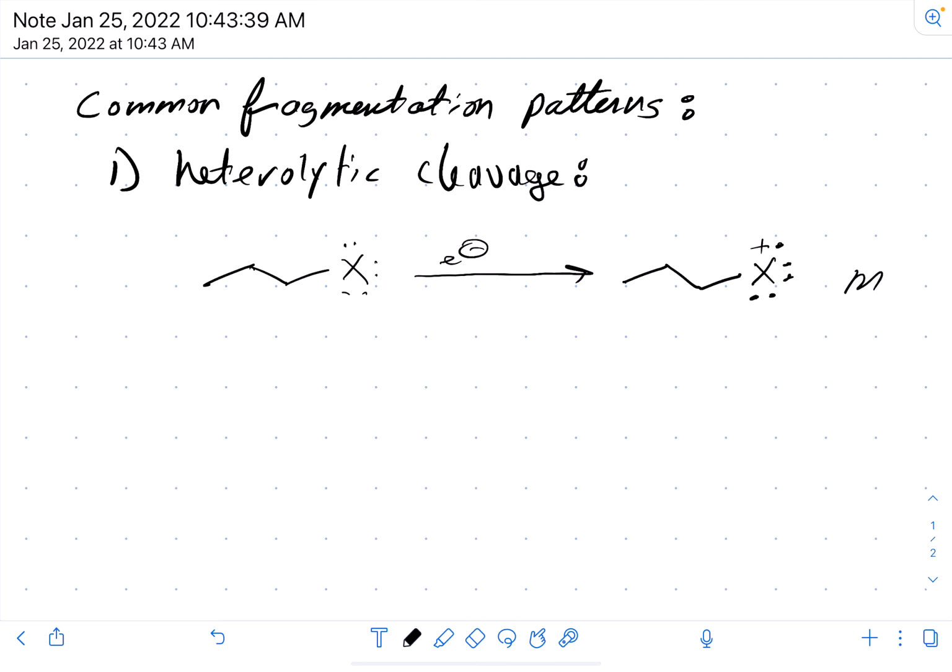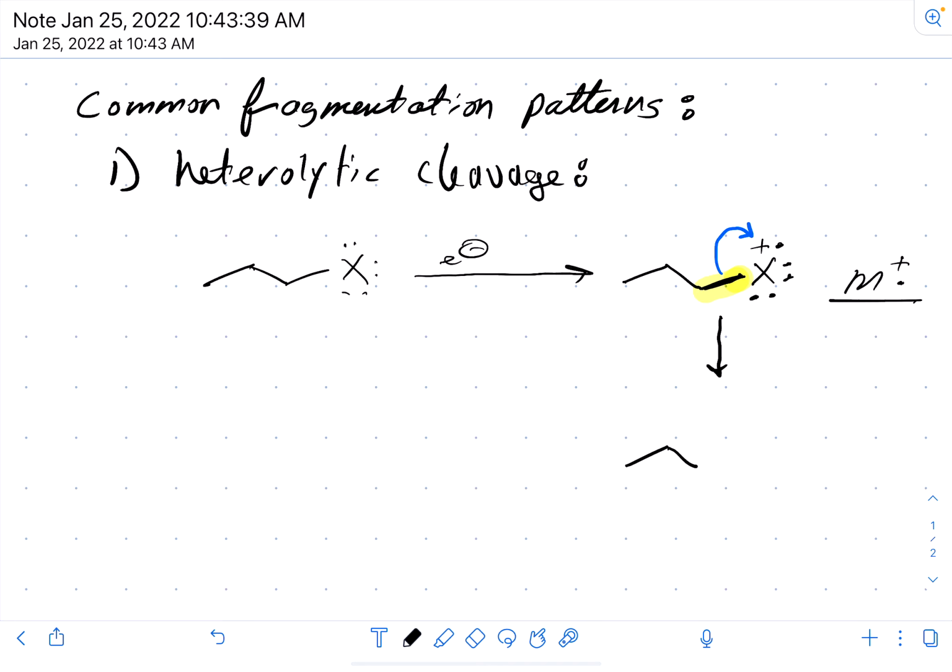So I would get a mass to charge M plus radical cation, and I can pinpoint exactly where we lost an electron. We're always going to lose one of those lone pair electrons from the heteroatom initially. So that's the molecular ion. A heterolytic cleavage is where I break a bond right next to that. So I'm going to break this bond right here that we're highlighting. I'll break a bond right next to that radical cation in such a way that we give the electrons in that covalent bond to the radical cation to get rid of that positive charge. So I'm going to dump these electrons from the carbon bonded to the heteroatom onto the heteroatom. And that's going to break the bonds, and this is what I'll get.